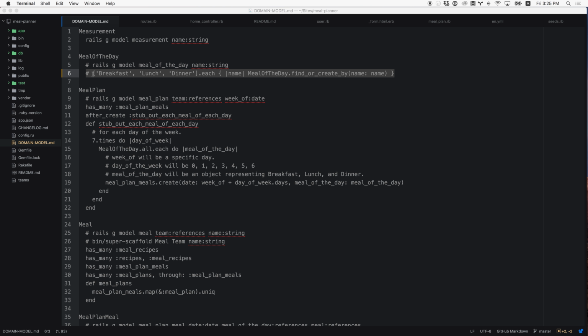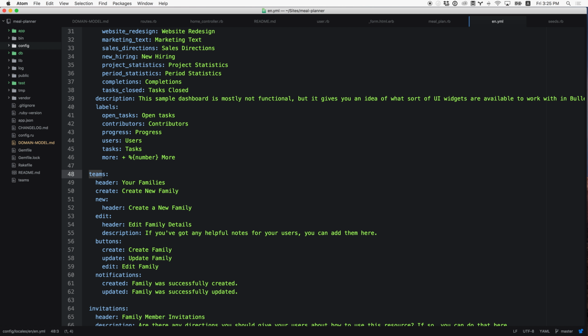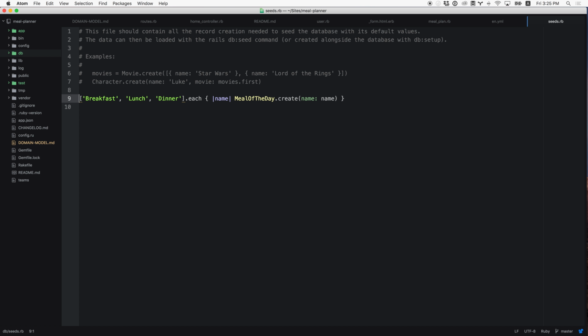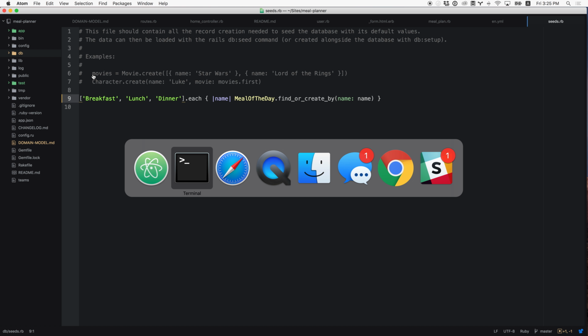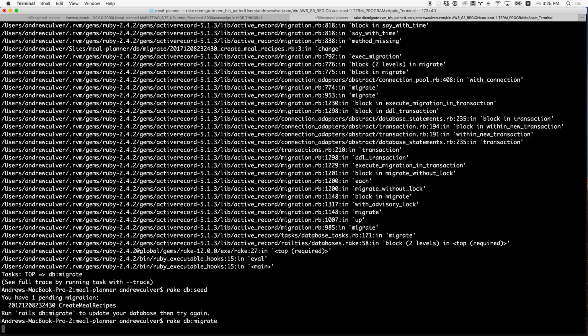That would have been a better way of doing the seeds. And I'm going to update the seed file as well. And that way, if we run that seed twice, it won't recreate the same records.